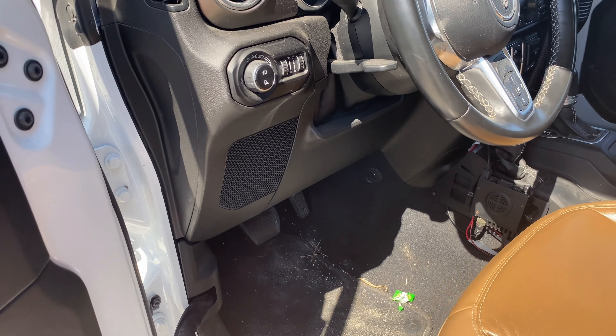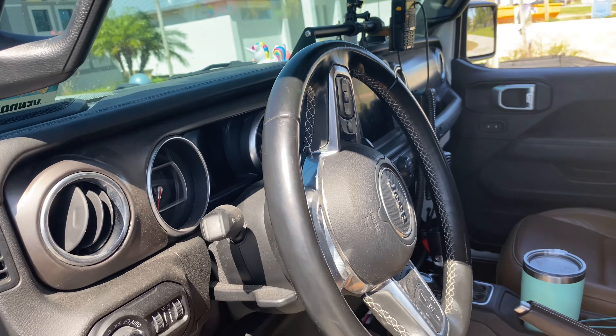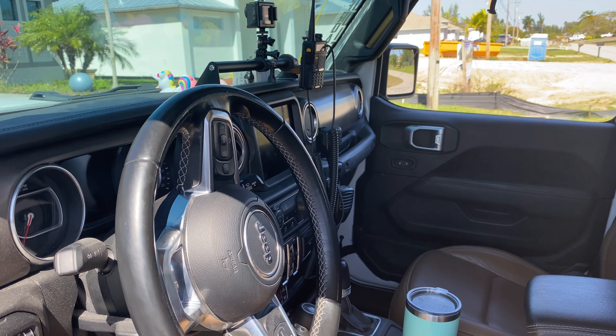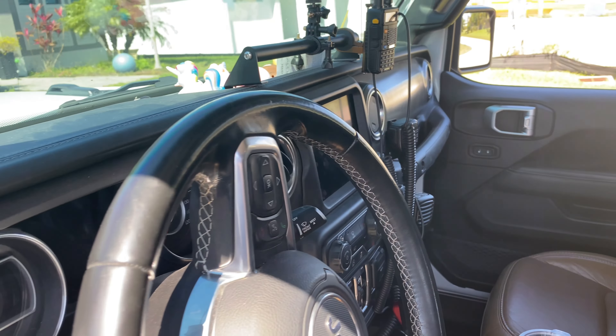I've seen some questions on Facebook, some Gladiator forums and stuff like that about how everyone is doing custom stereo systems utilizing the stock head unit. I have the Alpine 8.4-inch touchscreen. What we used is — I think it's by Pack Audio — it's a reference module to pull a bass signal from the head unit and it goes to the amplifier. For all the interior speakers in the dashboard and on both sides, we went with SCAR Audio. For the money it is pretty good — it sounds really, really good. More budget-friendly than the higher brands like Alpine or JL, so I'm really happy with them.